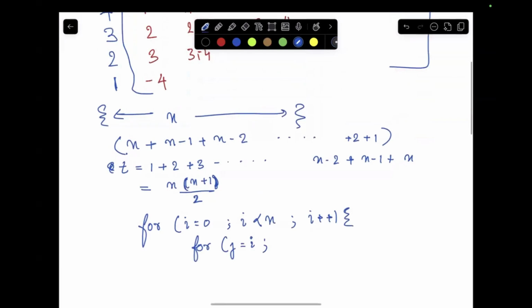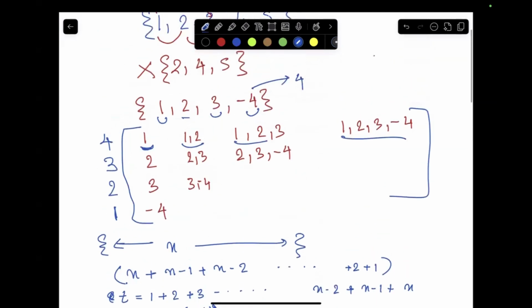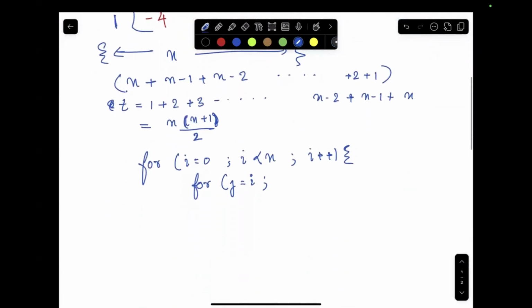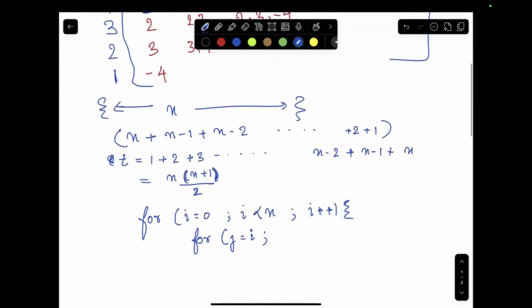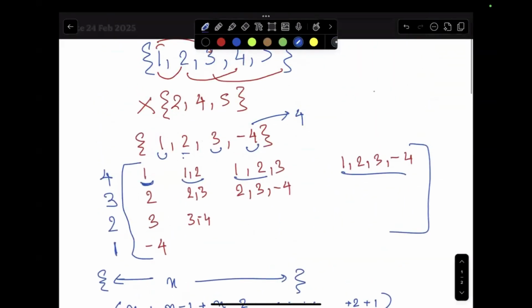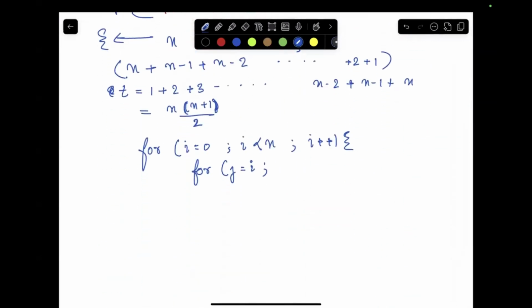Initially i is 0, so it will iterate through this entire array: 0,0; 0,1; 0,2; 0,3, like this. If the index changes to 1, that is, it's pointing to this one, then 1,1; 1,2; and 1,3. These are the possible iterations which can happen inside of the inner loop, j less than n, j plus plus.